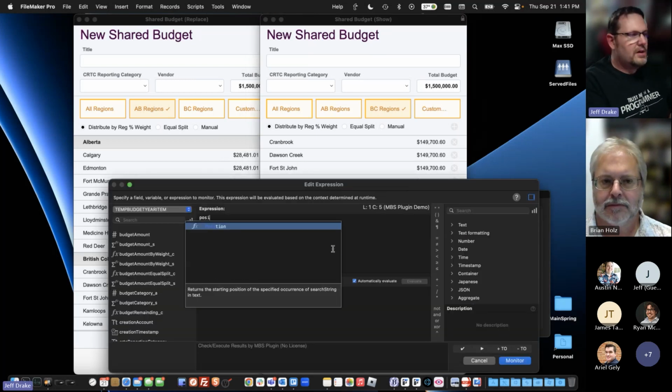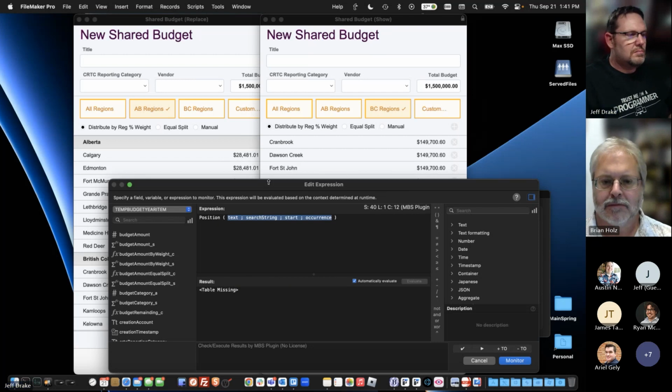Let's do the same thing here using position. Instead of pattern count, we're just doing this. Search string is B, start is 1, occurrence is 1. So now, instead of looking for how many B's are in this entire string, it's just going until it gets to the first one.